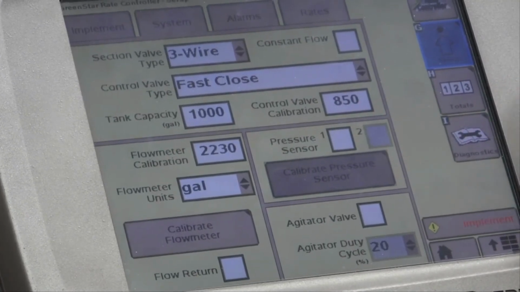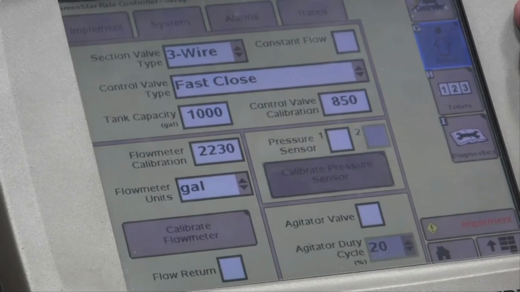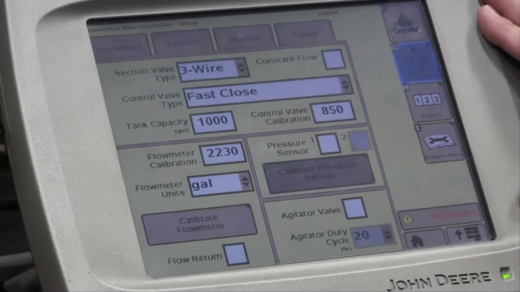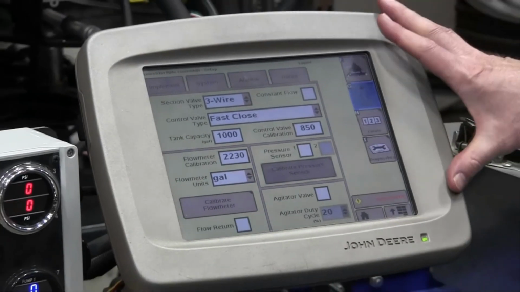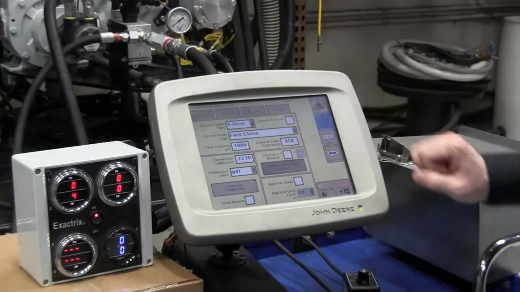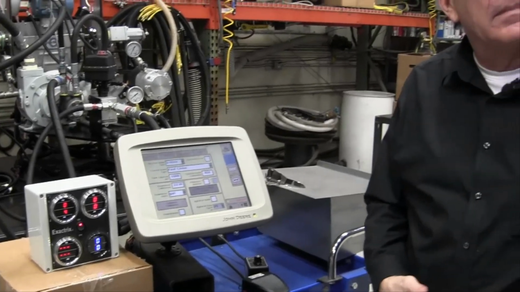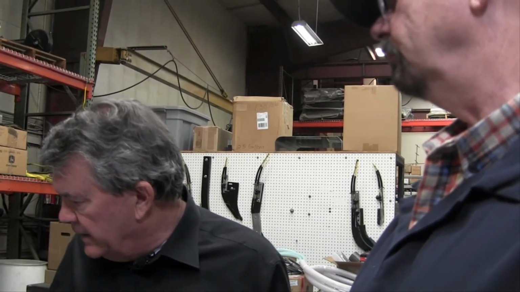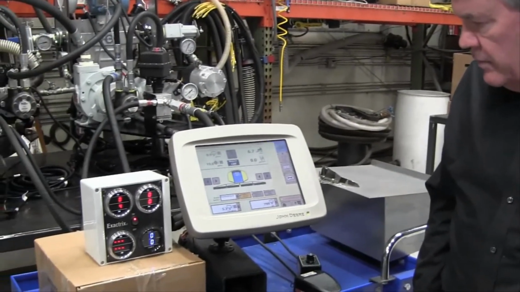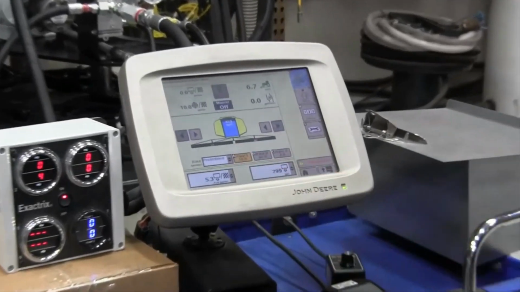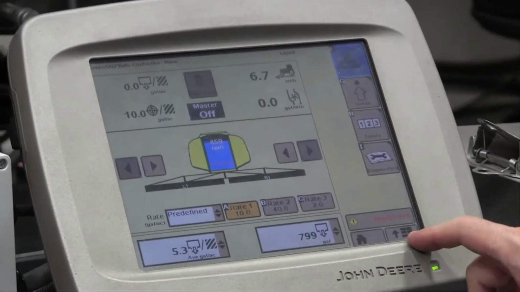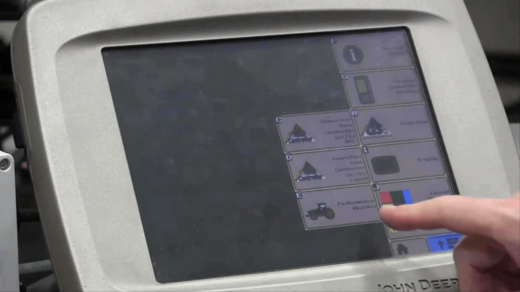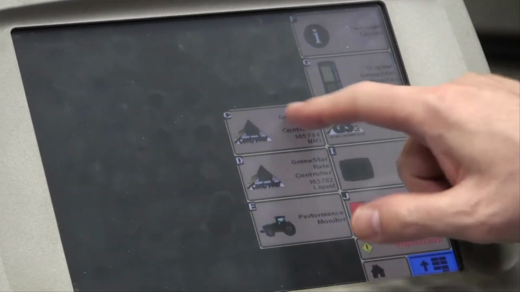And then you've got your totalizer here, right? Yeah. We won't go into the details of that too much, because that's really up to the trainer that owns the controller rights. That's covered in good detail in the Deere manuals. You've got diagnostics and you've got totals. To get back into the main control screen, you hit this button here. Then you've got your liquid side showing there, and if you want to look at your ammonia side, you hit this button and press on NH3.